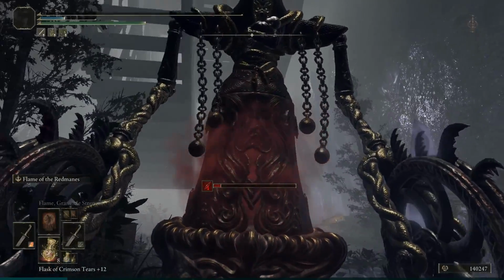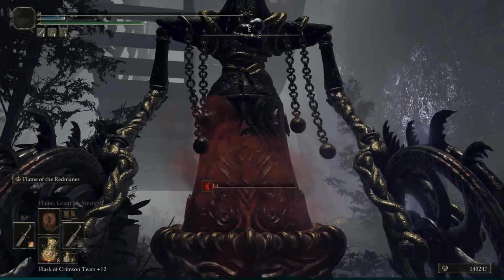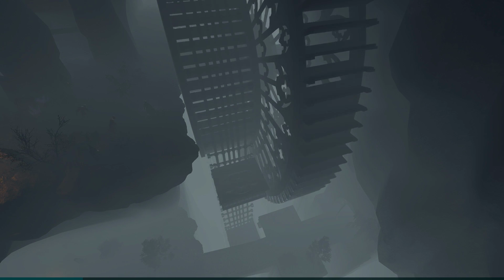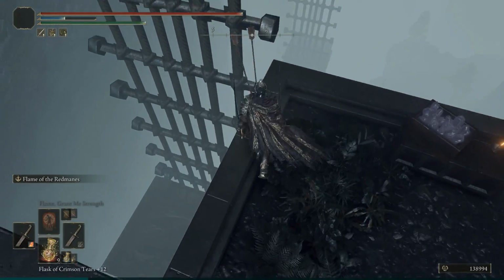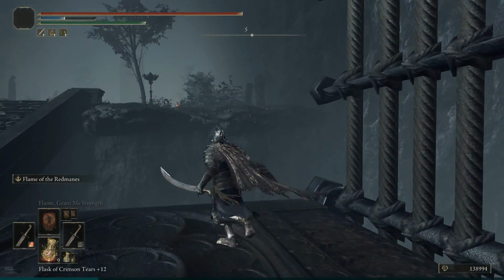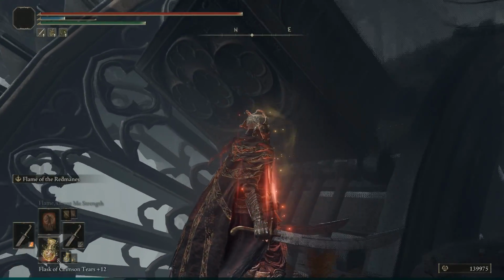Second method is the one I was just talking about a few minutes ago, which is through the Abductor Virgin at the bottom of Raya Lucaria Academy. Once inside the academy, you will come across this part where you need to take one of these platforms, connect to a giant contraption to go up. To reach the Abductor Virgin, you need to use these same platforms to reach the bottom instead.